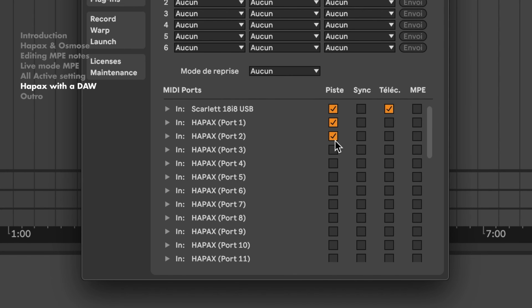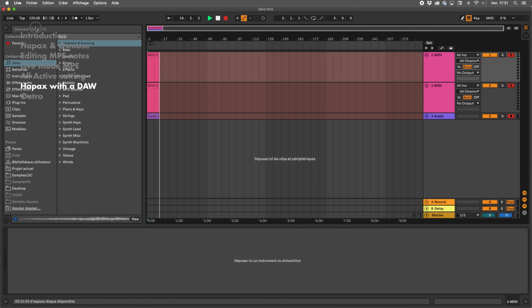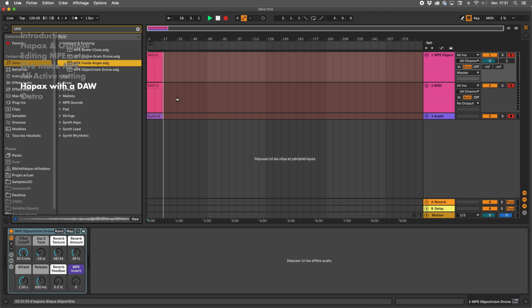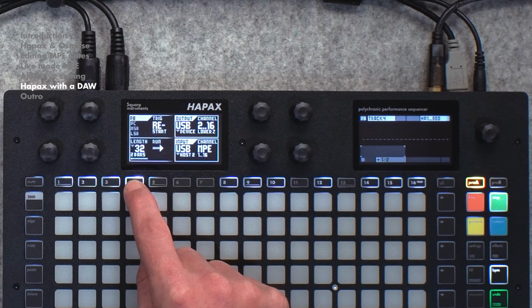Let's activate two tracks and make sure to enable MPE on each of them. Then I'll drop two MPE synths on those tracks and route them to the Hapax virtual inputs. On Hapax, I've set up two MPE tracks.